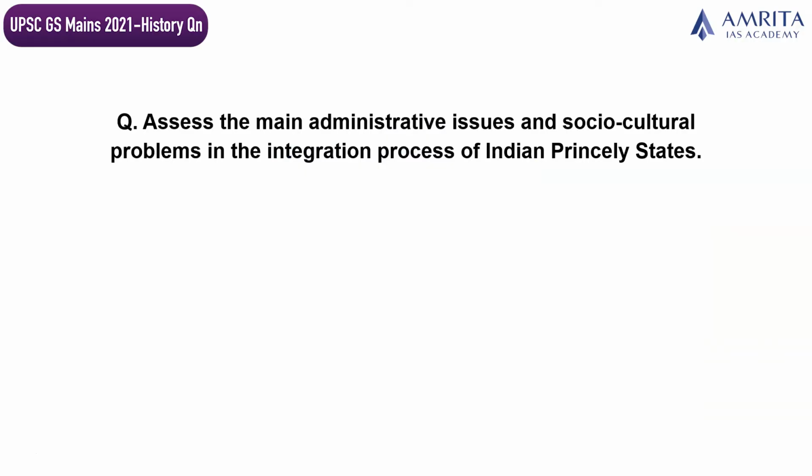Now students, this next question pertains to your post-independence history, wherein we are specifically talking about the integration of Indian princely states into the Indian Dominion. Let's try and understand what the question is saying. The question is asking us to assess the main administrative issues and socio-cultural problems that were faced during the integration process of Indian princely states.